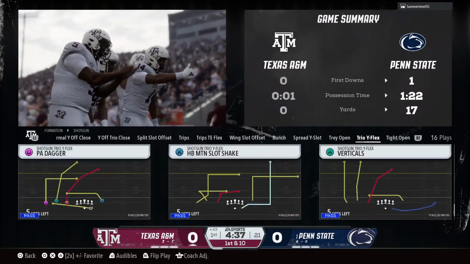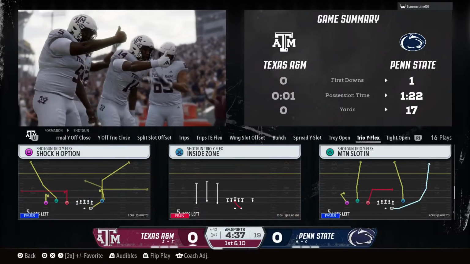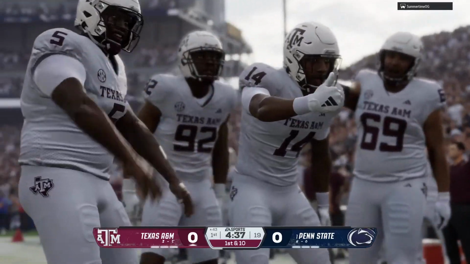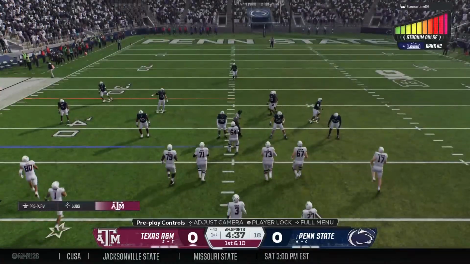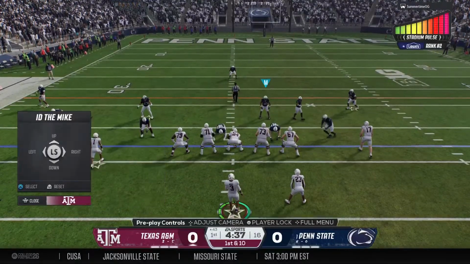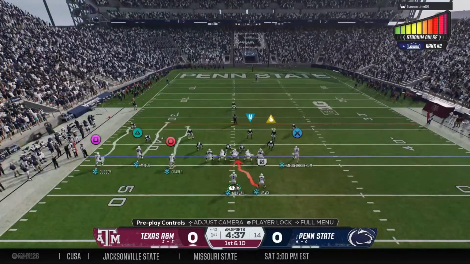Well, we knew coming into this one, this was an offense that wanted to come out and sling it around, but the timing is going to have to be a whole lot better. This defense has athletes who can close on the ball and make plays, and you saw it right there in that interception to open this game.